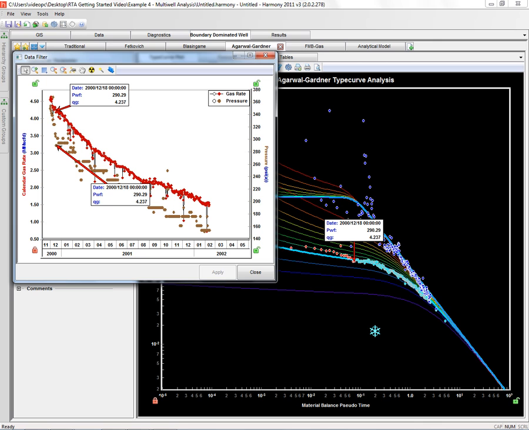So in production data sets, achieving that boundary dominated flow and recognizing that from our type curve analysis is very important because it tells us when we ought to have a high degree of confidence in our reserves evaluation and our evaluation of the in-place fluids. If we have not achieved boundary dominated flow and we're still in transient, then there is no way to determine with any degree of confidence what the ultimate recovery is going to be because we have not investigated all of the area of the reservoir yet.